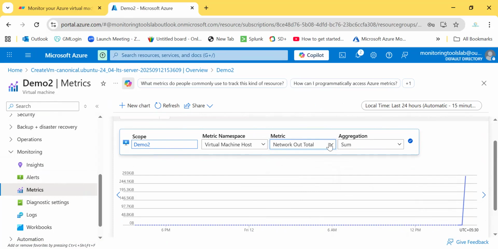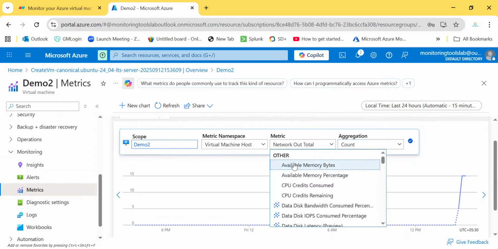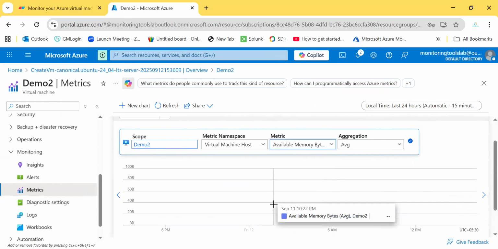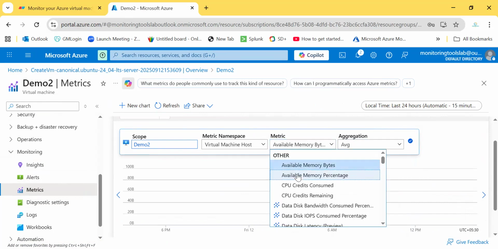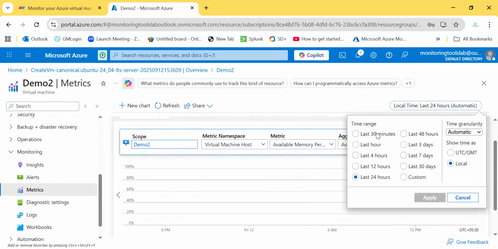There you see network out total. We could see few metrics here because we just created the machine, so metrics are not much visible at this moment. Later on, we'll start getting the metric values here.